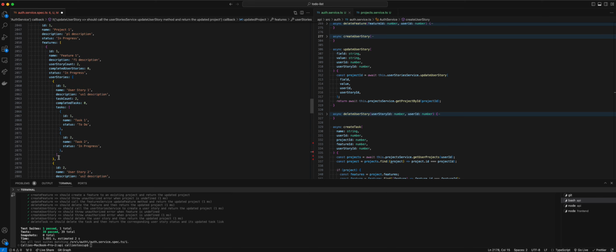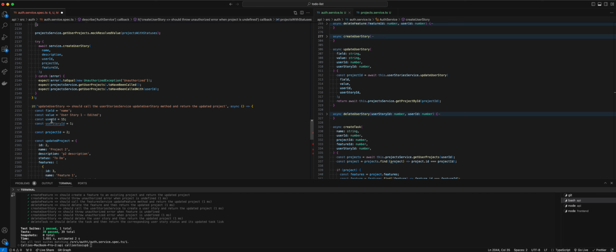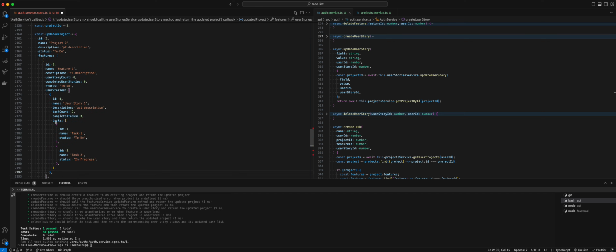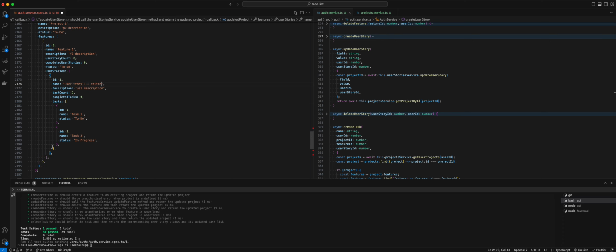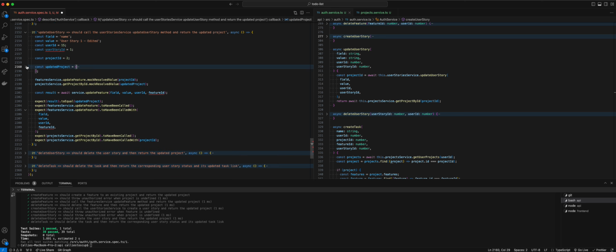Actually, I'm just going to take this whole user story object and replace this. So this should be user story 1 edited. And then it can have tasks because we're just editing the name of it, so we'll leave that like that.